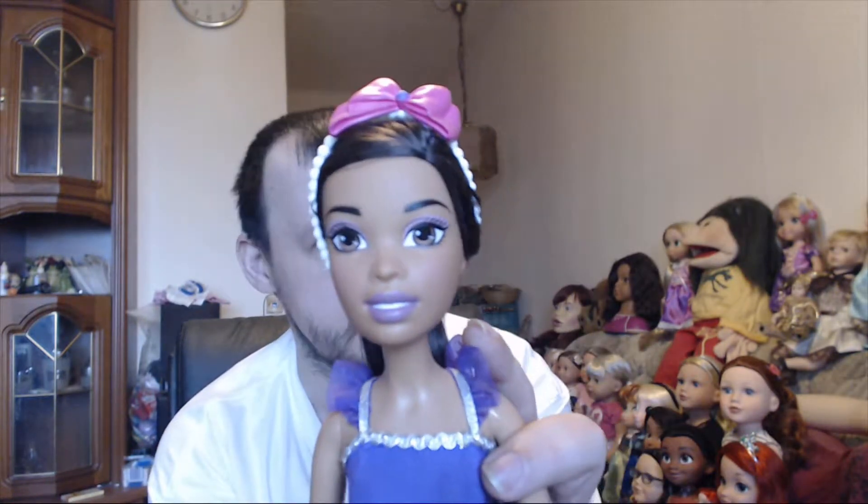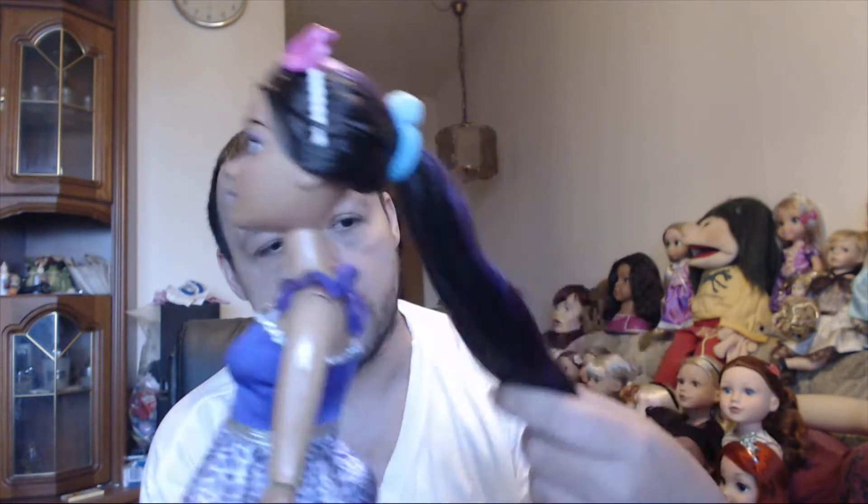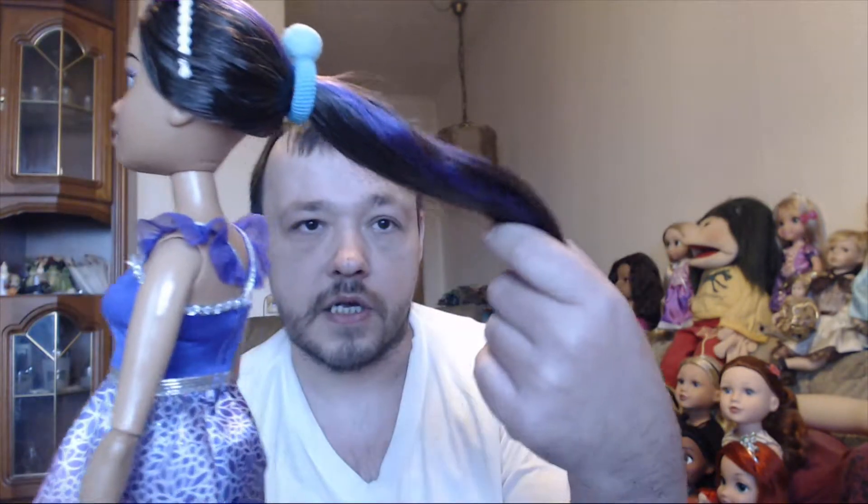It's not the Barbie with blonde hair — I decided to buy this one because first she has a different face mold, and second she has long brownish hair. I don't want an entire doll collection with only blonde-haired dolls. She's a fully posable doll — she can move her head side to side and has the same arm articulation as the big Barbie.